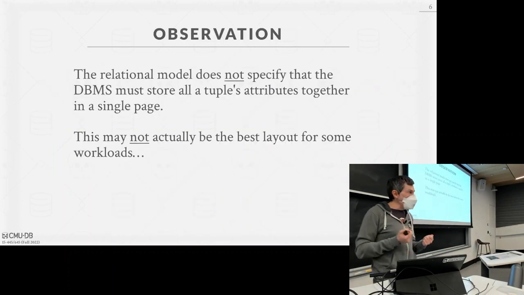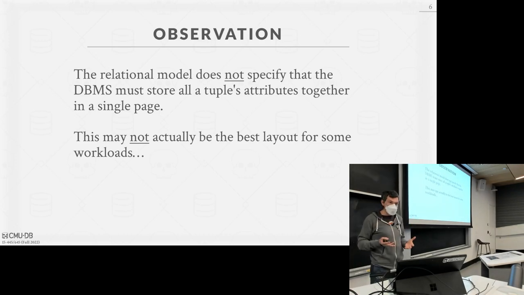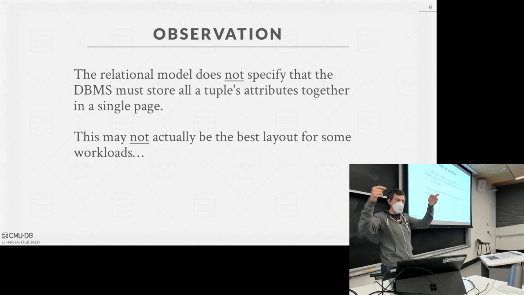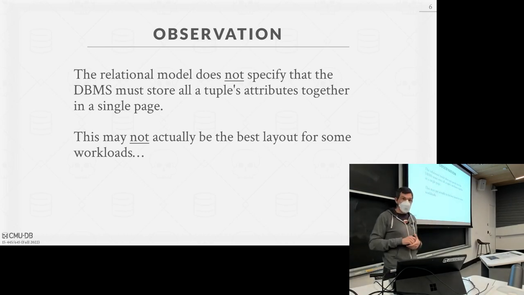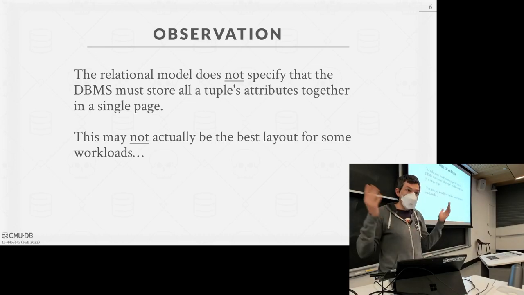The key thing to point out, and to remind you of what I said in the first lecture, is that the relational model doesn't say anything about how a database system, an implementation of the relational model, has to store the tuples on disk or in pages, right? And for the most part this semester, up until now, we've assumed that all the attributes or the values or the columns for a tuple will be stored together in a single page. We've talked about overflow pages, but we can ignore that for now, right? We just assume that somewhere in this slotted page architecture or the log-structured architecture, there'll be a starting point for a tuple, and it'll have the first attribute followed by the second attribute and so forth. And once I'm running out of attributes, then I switch to the next tuple. But this approach may not actually be the best way to store your database for some workloads. And the spoiler is it's going to be for OLAP workloads.